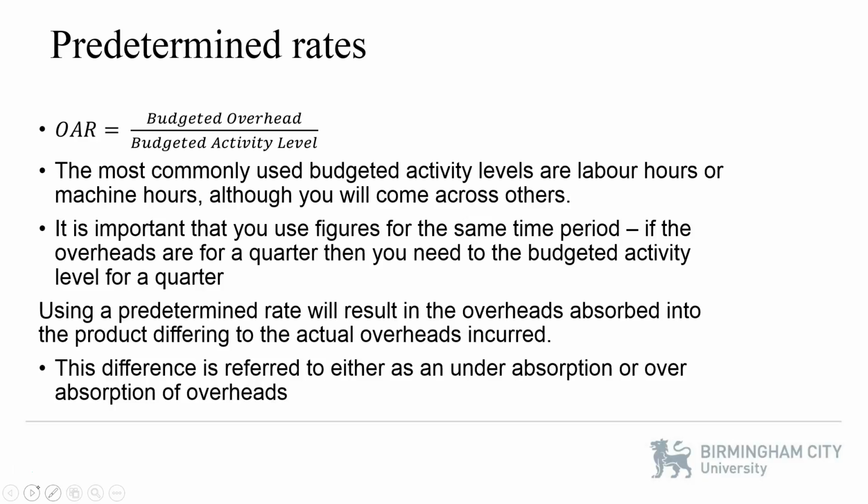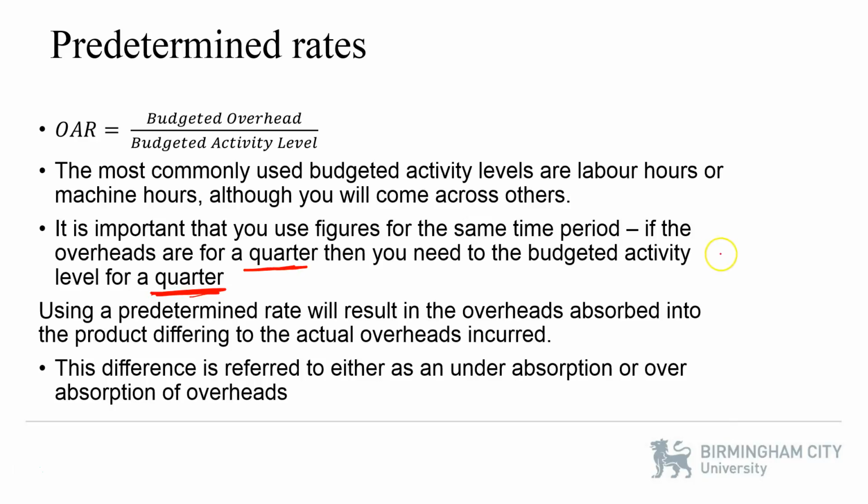What you need to ensure that you do is make sure that the figures relate to the same time period. And what I mean by that is that if your budgeted overhead figure is for the quarter, then you need to make sure that the activity level, whether it's labour hours or machine hours, is also for the quarter.